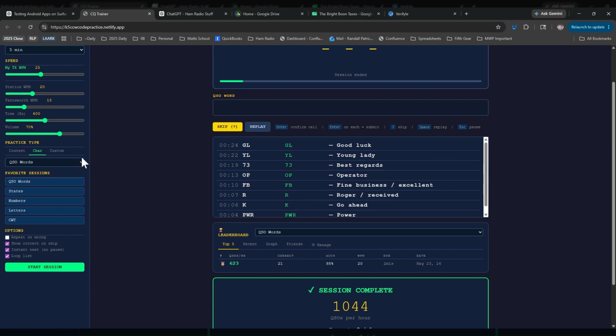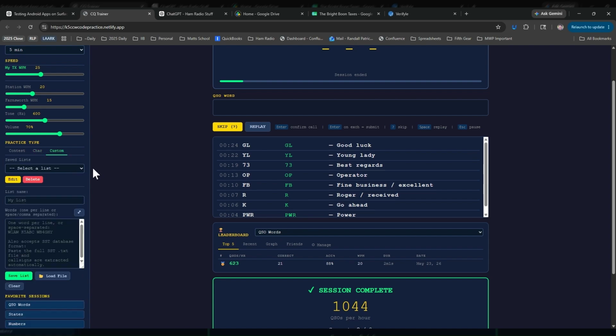Anyway, as far as custom goes, I did create a custom list. I created random single letters of B, H, S, and 6 because I struggle with those so much. All I did was create a text file, had ChatGPT do it, and I just uploaded it. In fact, if I click load file, it'll probably go right back to that, wherever it is. Probably my downloads, maybe. Oh, documents. I can't remember where I kept it. Anyway, I created a little text file and loaded it up, or ChatGPT created it for that.